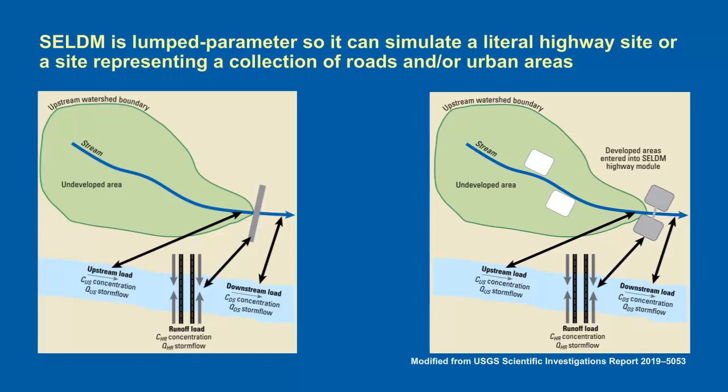The schematic diagram on the left shows the literal highway site draining to a stream with the mass balance components. The schematic diagram on the right shows how contributions of different contributing areas are summed at a downstream site of interest with the mass balance components. In this conceptual approach, the areas are summed and the other hydrologic properties are selected to best represent the net effect of runoff from different areas.